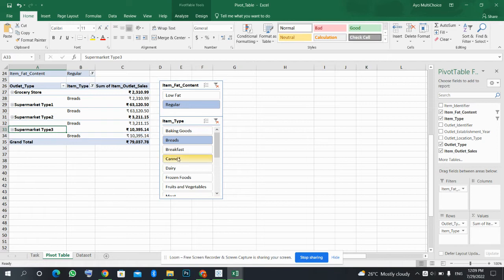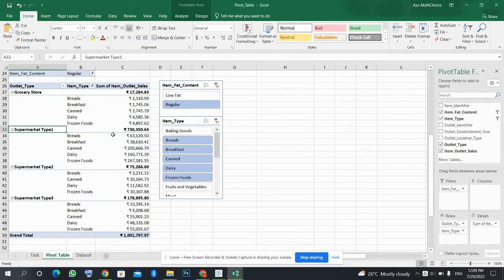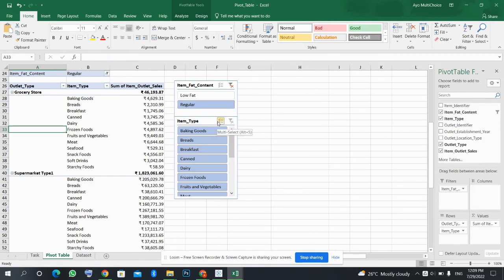Take for example, now I select bread. We can select multiple items. We can add breakfast, canned, dairy and frozen foods. We can also remove the slicer, which is going to give us more insight about our stores and the items we have in each store.